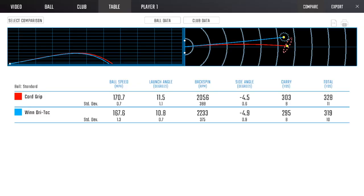Looking at the numbers, there wasn't anything between the launch and spin that was particularly bad - it just wasn't as accurate, wasn't as consistent, and he just didn't swing with as much speed. It's important to say this test could be reversed for somebody else. Someone might get the firm cord grip and find it feels rough, and as soon as they're conscious of that, they'll probably make better swings and hit better numbers with the softer style of grip.